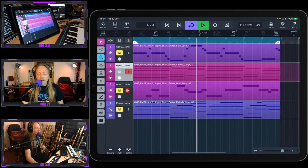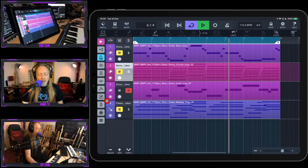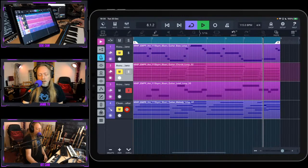You'll see that these ones have just opened up as piano parts, whereas this one has actually selected the clean guitar as it was supposed to. So let's start with this one. Right, I'm going to just turn this all off. I'll mute these.